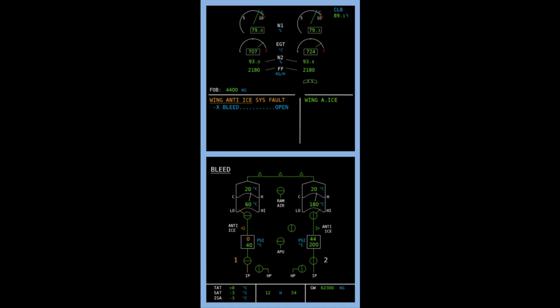Wing anti-ice fault. This is slightly different. This is when the valve fails to open, and it depends on whether you're on single or two bleed sources. So let me just break it down for you. If you're on single engine or if you've got a single bleed source, then the ECAM will ask you to turn the cross bleed open so you've got symmetrical anti-icing. However, if both engines are operating or you've got both bleed sources, then it will ask you to turn the wing anti-ice off. I don't think Airbus likes the cross bleed open with two bleed sources, basically.